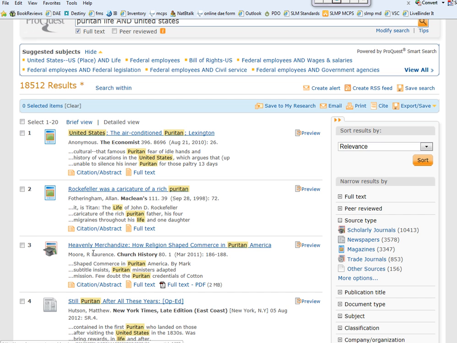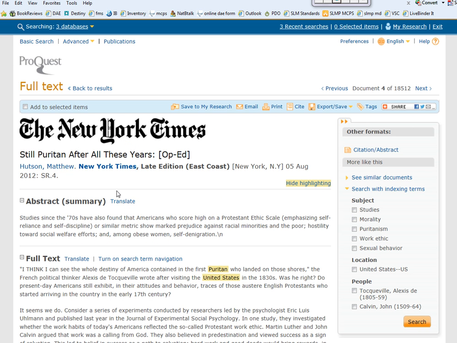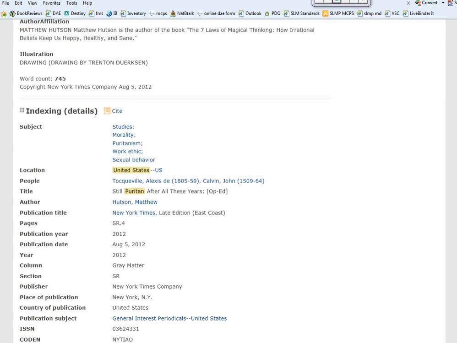Heavily merchandised, so how religion shaped commerce in Puritan America, still Puritan after all of these years. Now this one is an editorial, but does sound like it may match the topic. So you can take a look through the article. Okay.